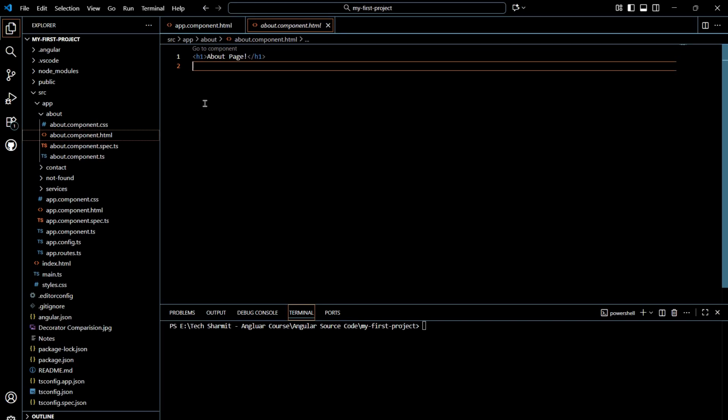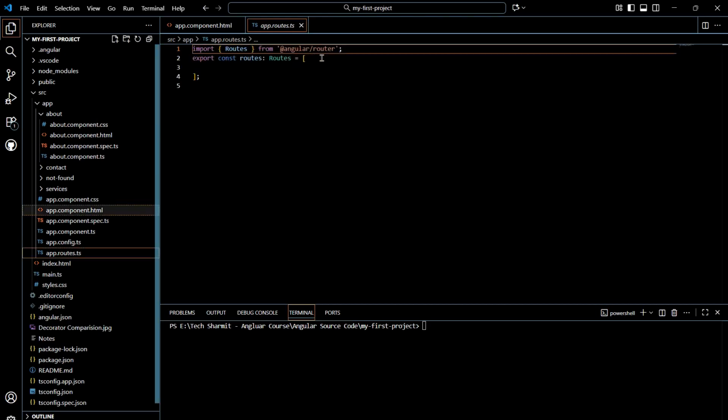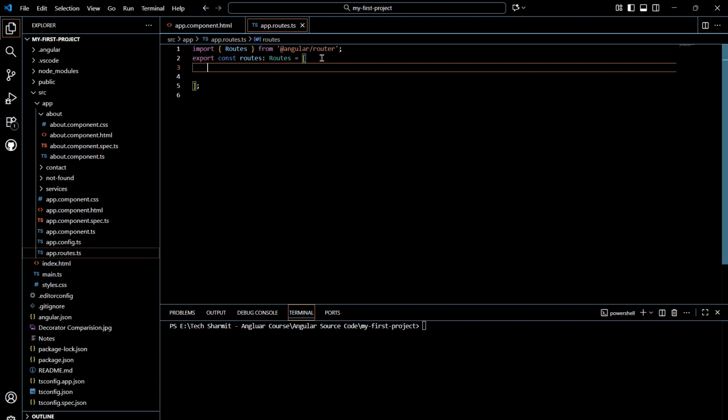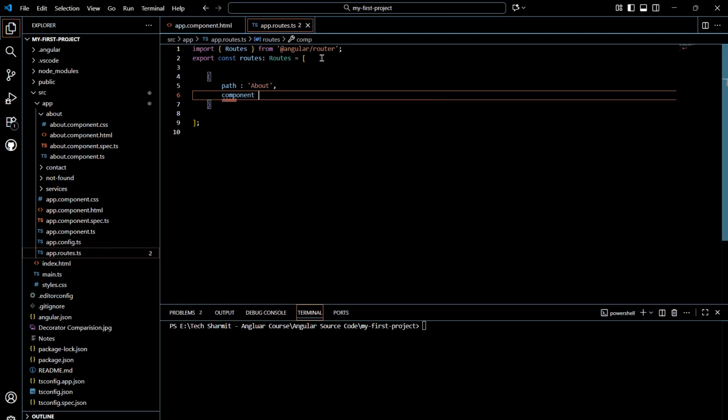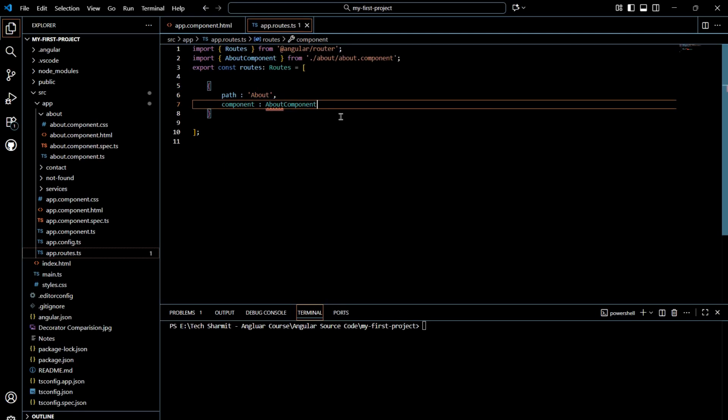Now once this is ready, we are good to define the route. To define the route, we will go to the app.routes.ts file. In this ts file, we will simply define curly braces, and then write path. In path, we will mention about. Then we will write component, AboutComponent. That's it.